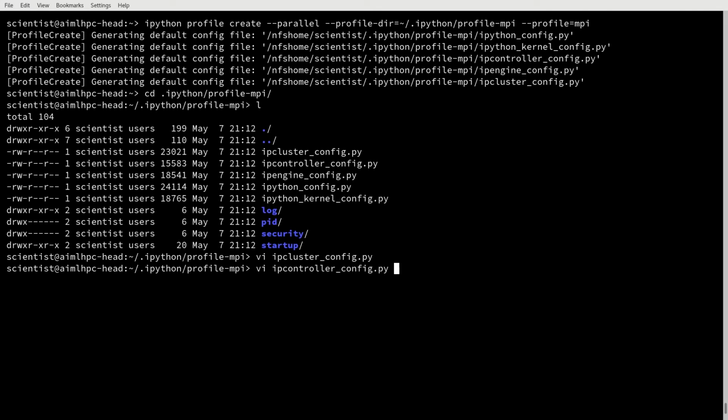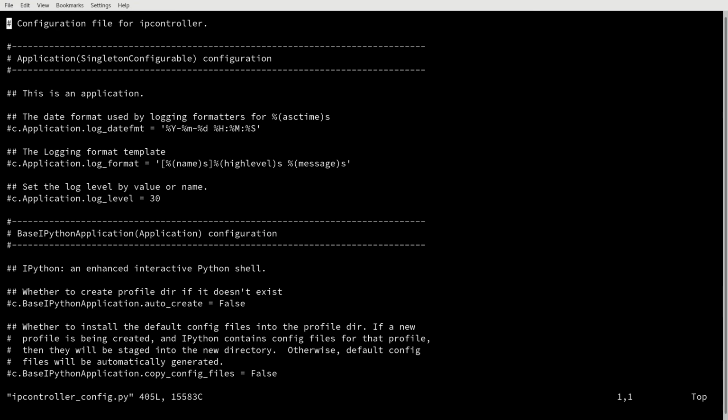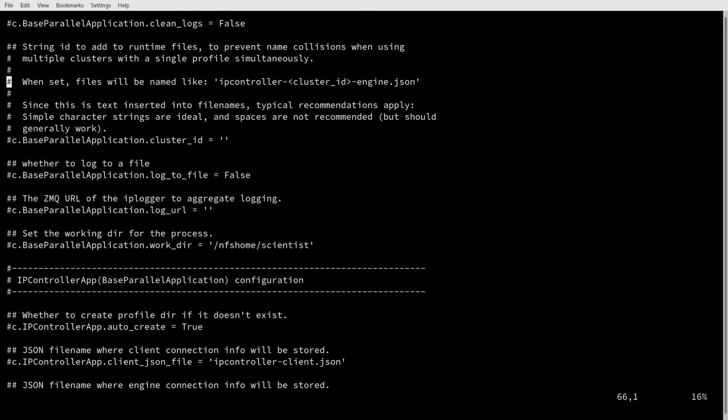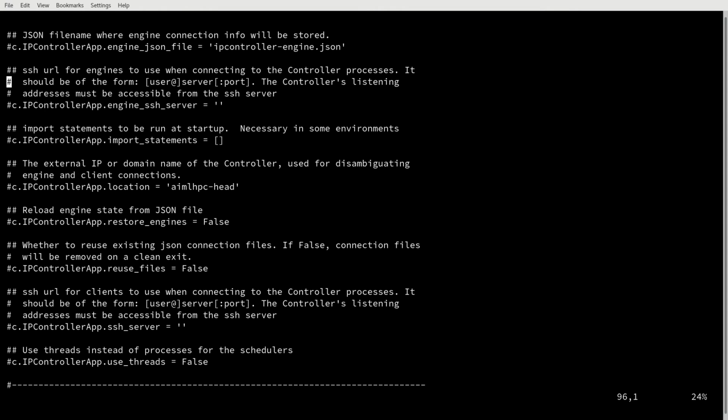Good, we'll edit that file. We could change a lot more than we have here, but we don't need to change everything. The first thing that we do need to change, though, is to change the behavior of who it is going to listen to. Notice, here's another one of those things that it has customized our configuration for our environment. I don't need to uncomment this because the default behavior is going to be appropriate for this, but it's interesting that it's written the file that way.